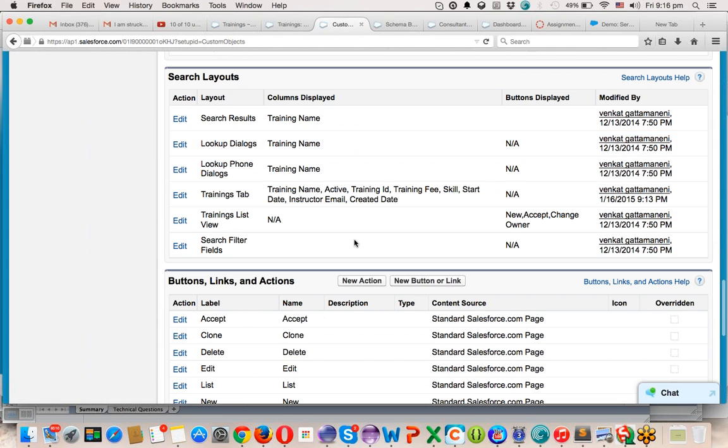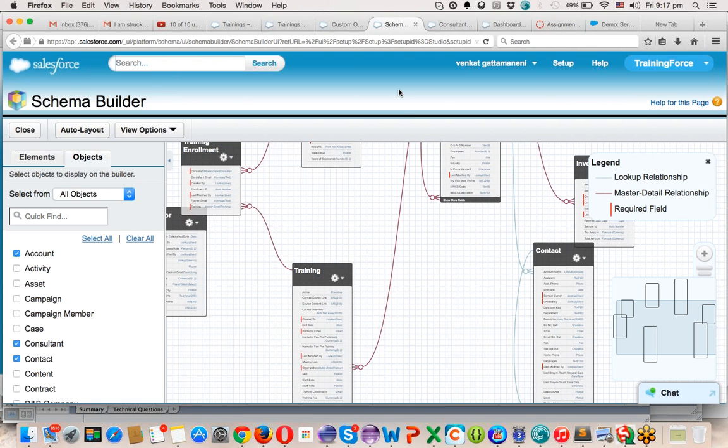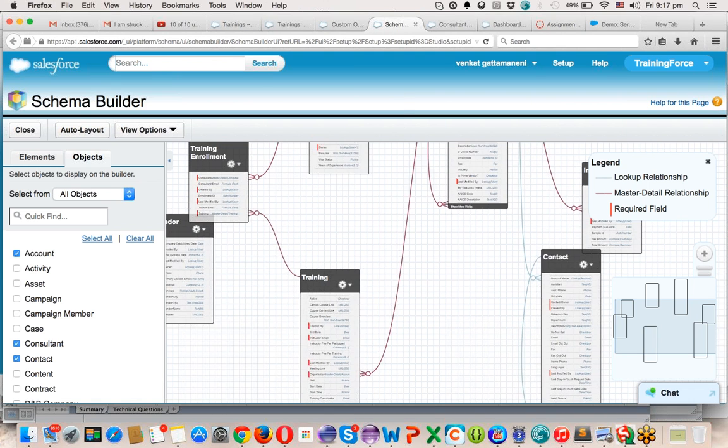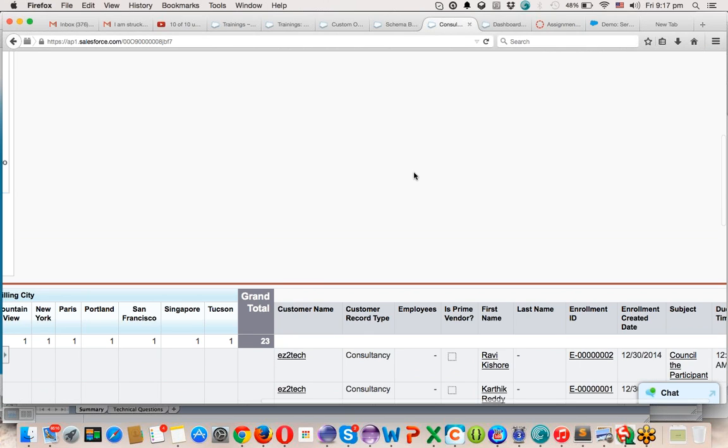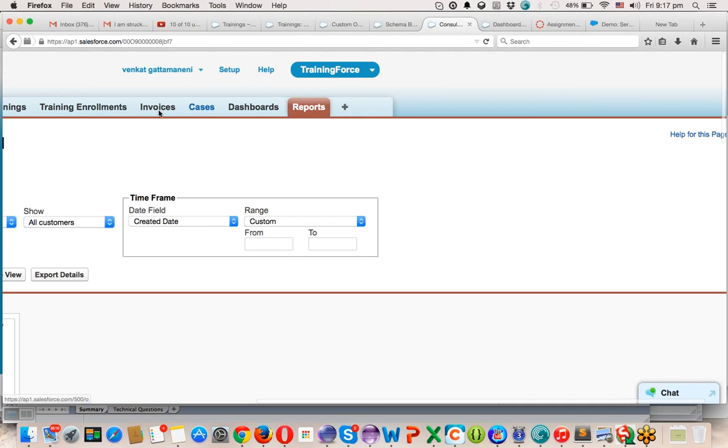Search layouts are the place where I can control the field names I'm showing on search or lookup dialogs or lookup phone dialogs also. Okay, suppose, tell me what is the child object of training? The child object for training is training enrollment. So when I'm going into the training enrollment, I'll show that option to you guys.